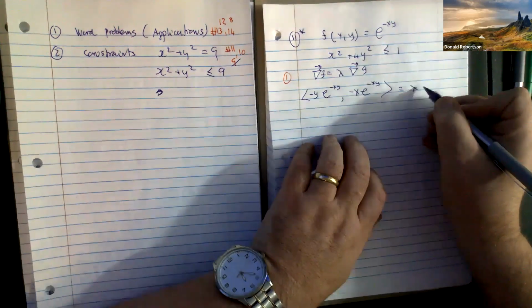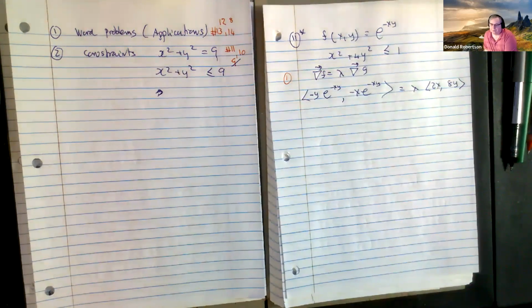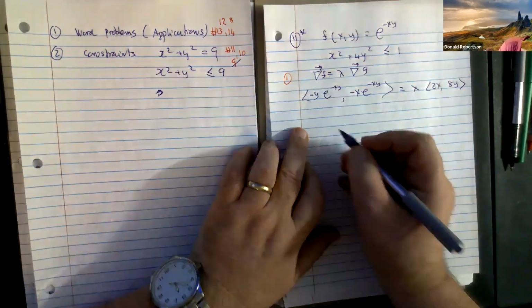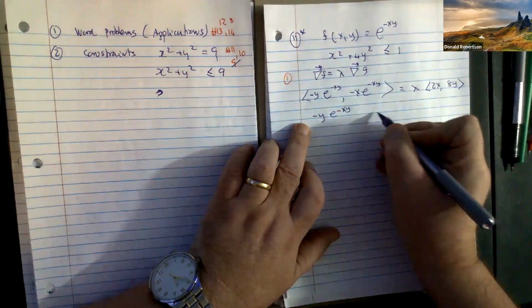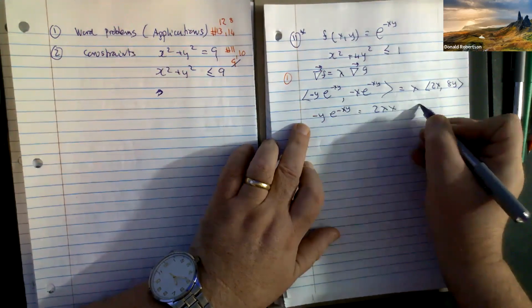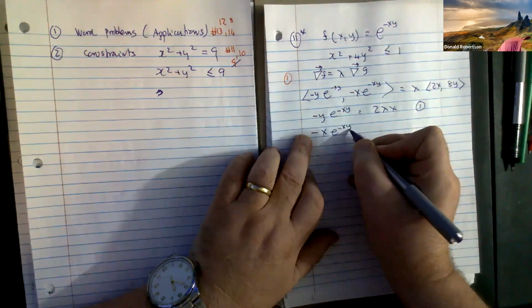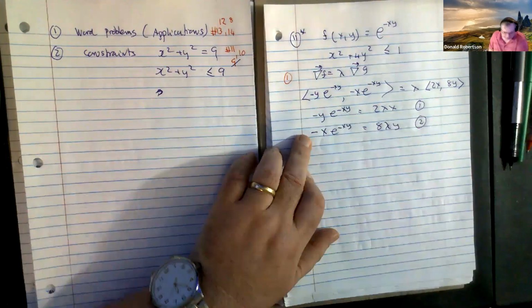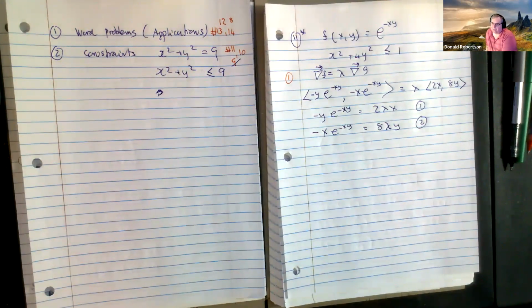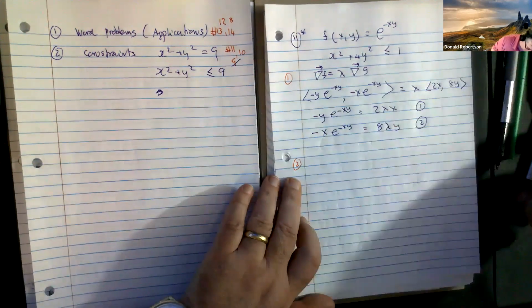Now you put in a lambda, that guy is 2x and that guy is 8y. Now we set up the first equation by matching the first one with the first one, and it looks like 2 lambda x. And then you match up the second equation, and that ends up being 8 lambda y. Right, and that's step 1 done.